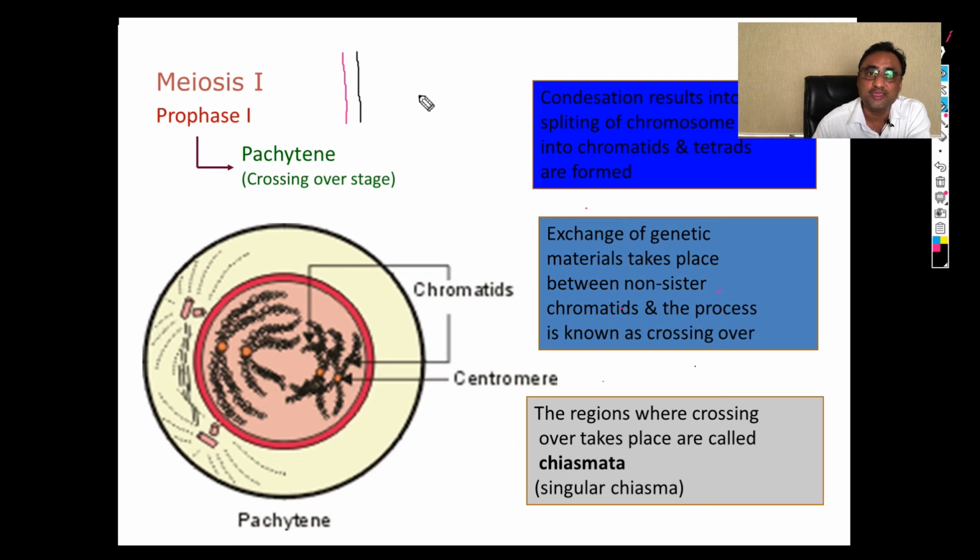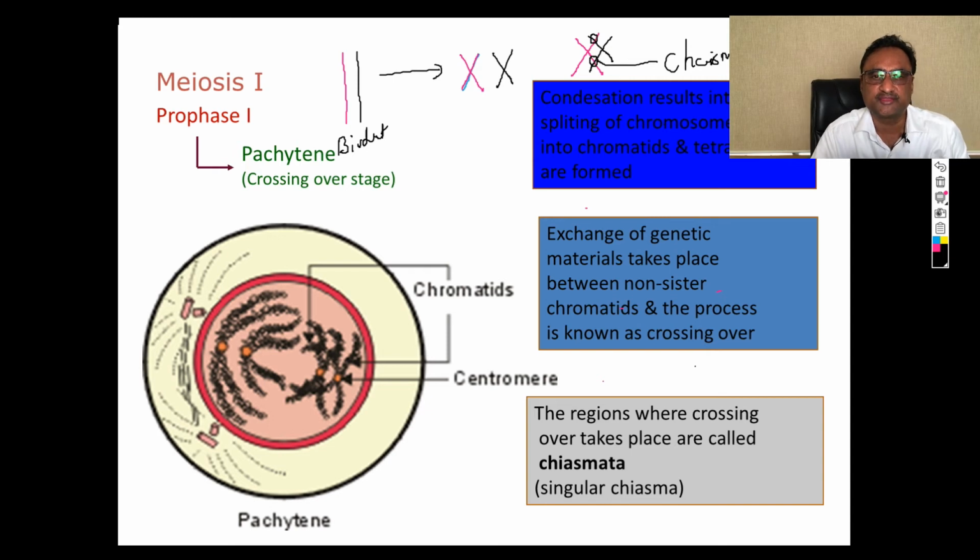Now as the chromosome keeps on condensing, it will split into chromatids like this. So now it is splitting into chromatids. So again, paternal and maternal chromosomes are in the form of chromatids only. So what will happen, the crossing over is going to occur between these two structures. So we can draw like this. So that is the point where crossing over is happening, and this is what we call chiasma, right? So this is where the crossing over occurs, and this is all about pachytene. Okay.